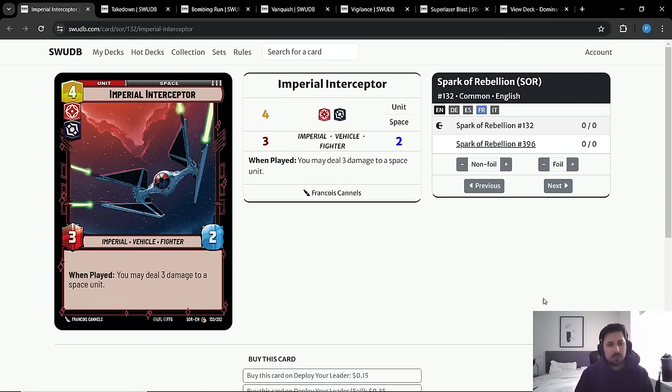Imperial Interceptor is once again another answer to threat. It comes into play, kills a space unit, and gives us a 3-2 that can be used to kill something else or put a little bit of pressure. Typically, we don't try to attack the base ever with this deck because we're not really trying to win by dealing damage. We would much rather take the initiative than deal 3 damage to the base 90% of the time.